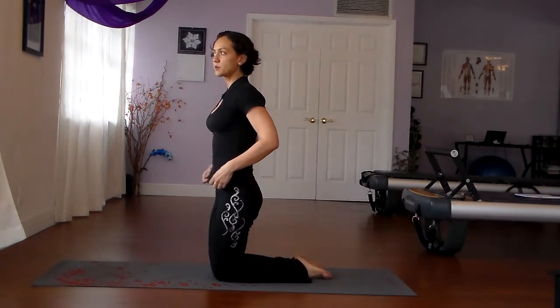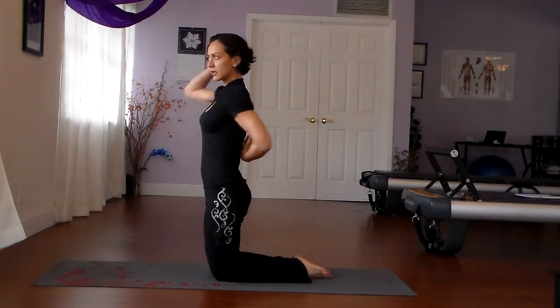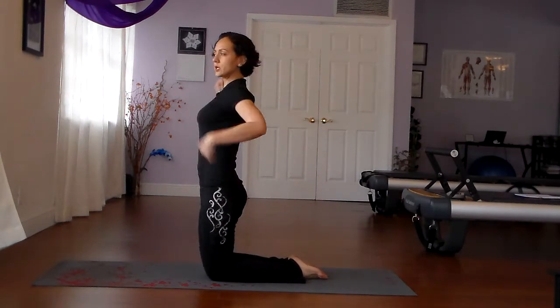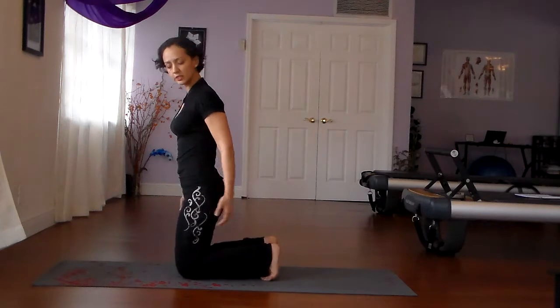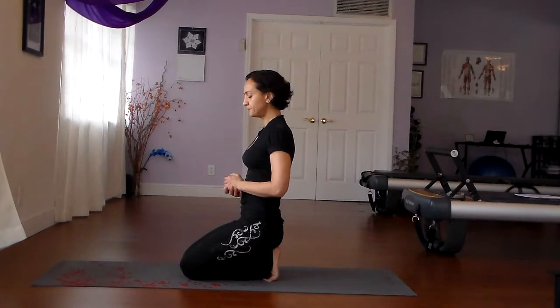Okay, another nice back bend that really we need to focus on protecting the lower back, making sure we're targeting the middle to upper back. All back bends are really meant for the front and the back of the upper spine. So we'll start nice and gentle, and you stop wherever it is you need to stop. Remember, you should not be feeling any of this work in your knees or in your lower back. If you do, pull back a little bit, take your time, and you'll get there.